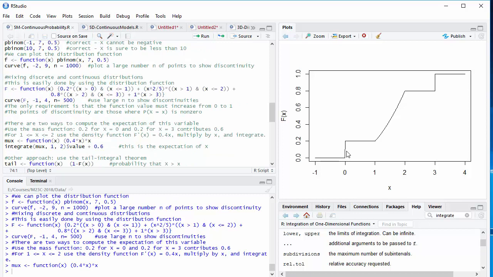Now, you will recall there are 2 ways of computing an expectation of a random variable.